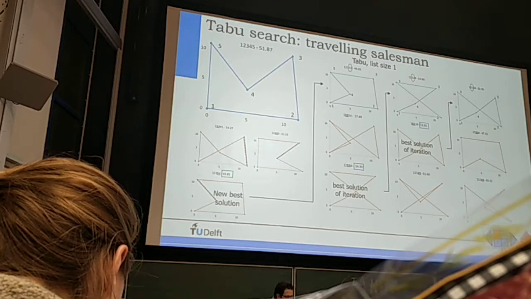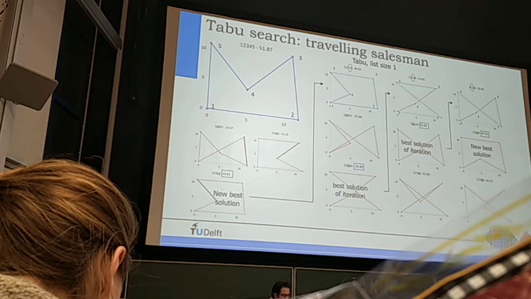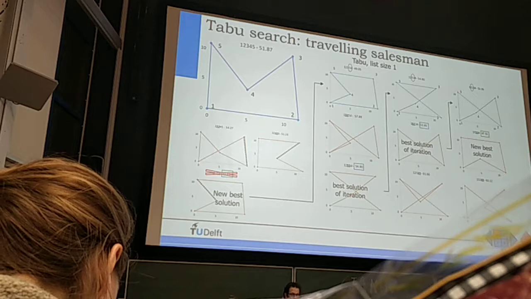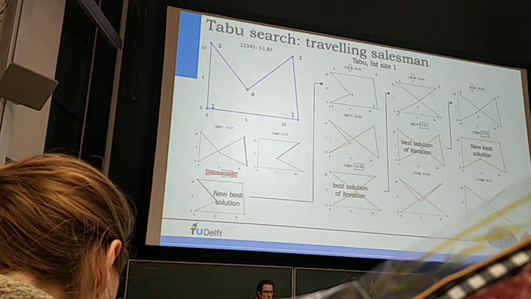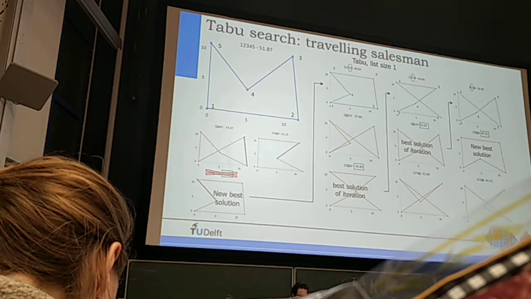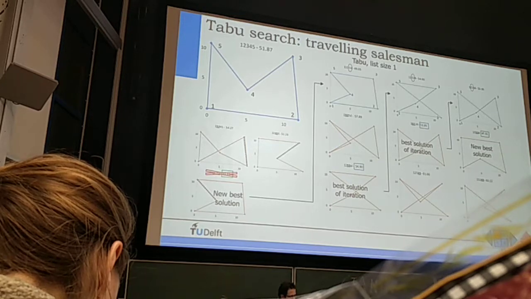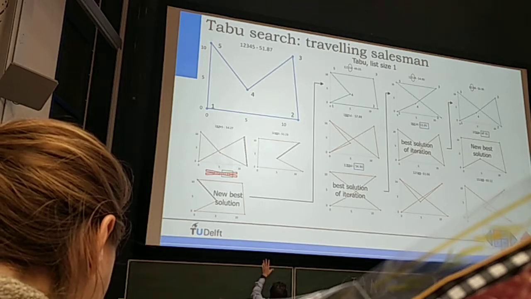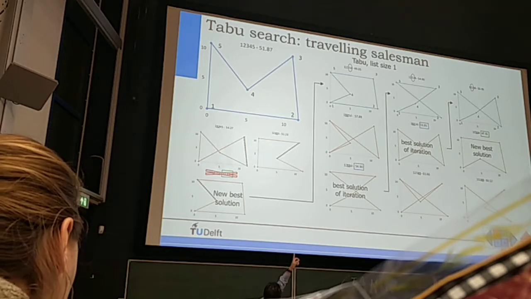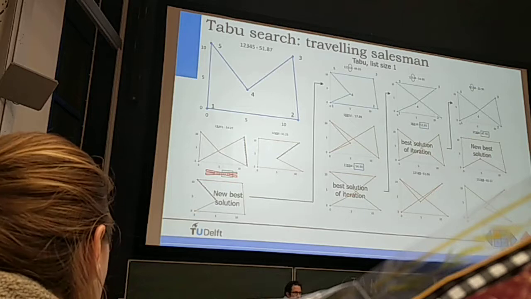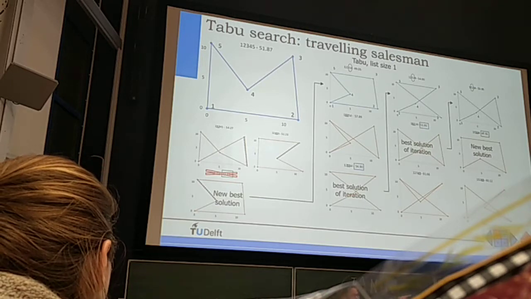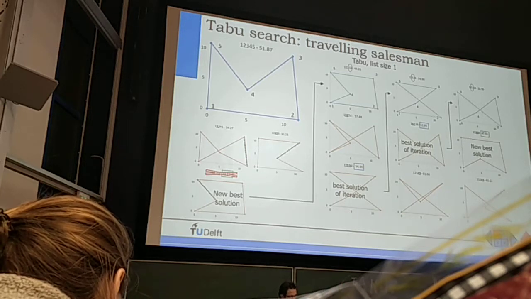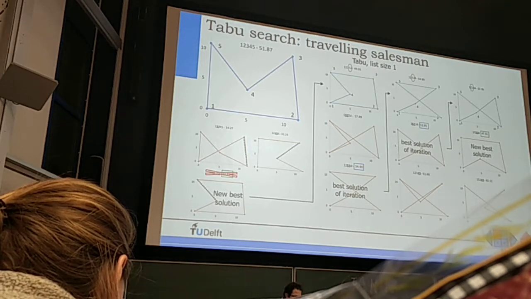Well, shifting 3 and 2 actually means we get a new best solution, 47.51, which is better than our previous best solution. So this now is our overall optimum. You can also see that if we just did a simple search and only looked around point 1, we would have basically ended up at 49.05. That would have been the best local optimum. But now you see we're at a better global optimum. We're now at a better optimum than our local optimum, which is 47.51, and that's our overall best solution.